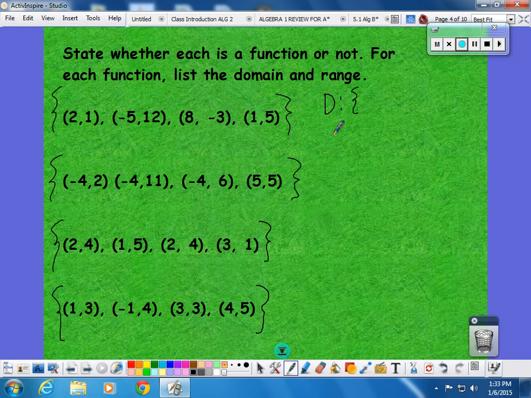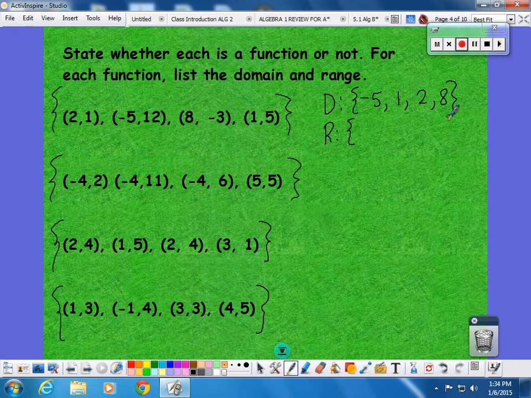All right, from there, we're going to list the domain. We're going to list the range. Do you remember that when we do domain, we would only list the elements one time, even if they occurred more than once? And we would list them in what order? That's right, least to greatest. All right, so looking at the X's, here they are, the X's. What comes first? Good. And then? 1 and, come on guys, help her. 2. 2 and 8. She got no help. Y'all understand? We were just looking at the X's, right?